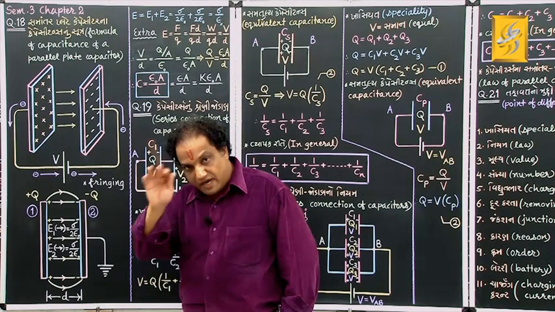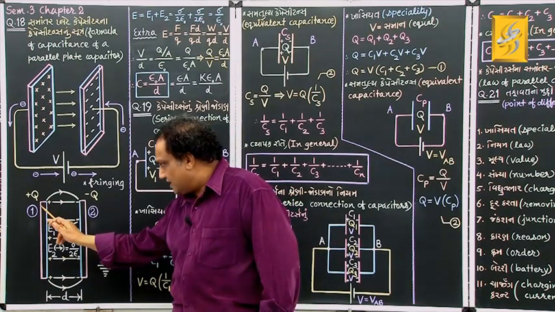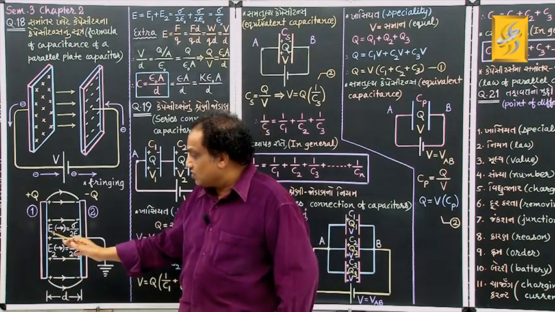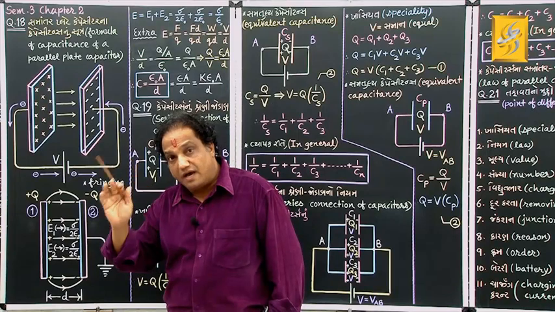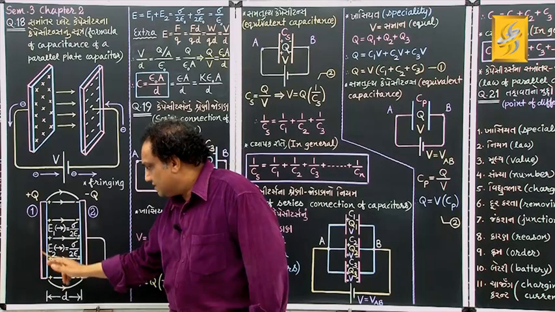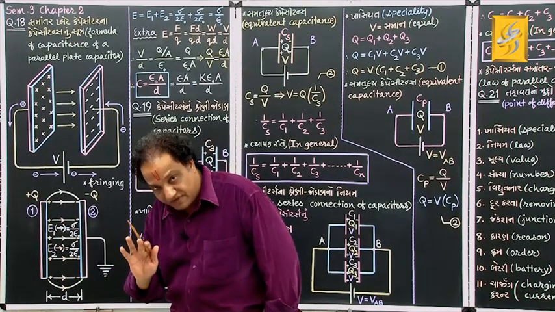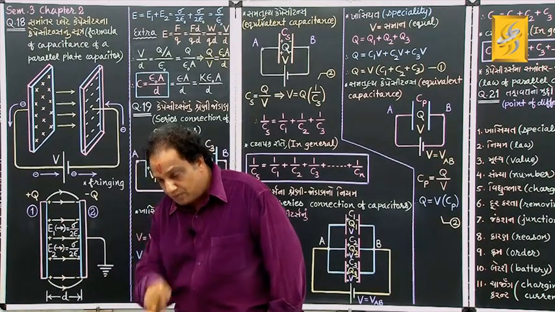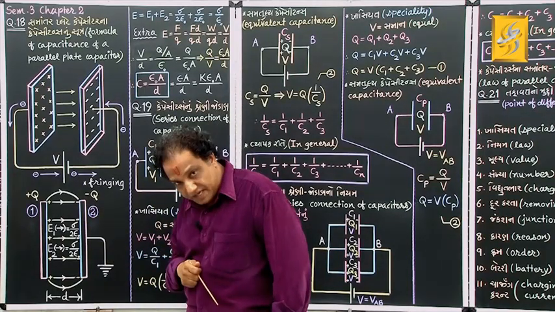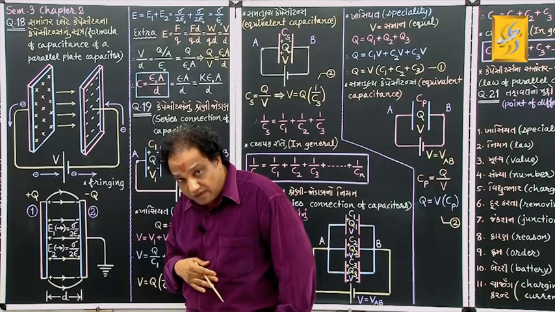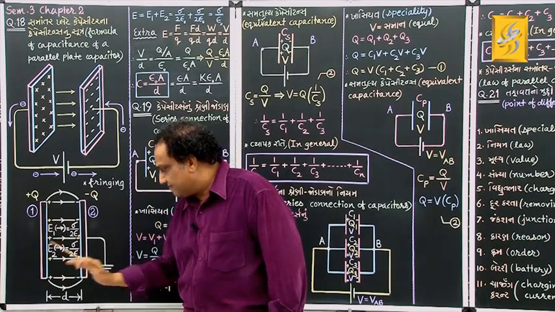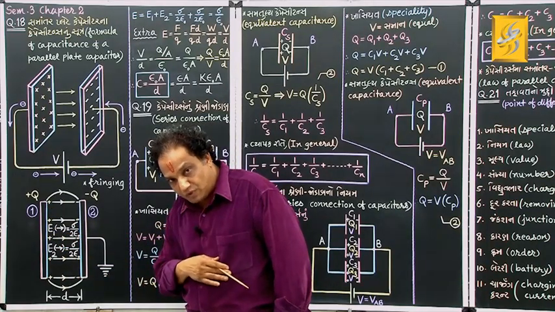Actually it is spread over the entire surface. Here also it has positive charge initially. When it does not have any other external electric field in the surrounding region, at that time it will have charge spread uniformly over its entire surface. But now what we do, we bring another plate, say the second plate, which is electrically neutral, very close to this plate, and we keep it parallel to this plate. Fine. Now what will happen, I am showing you.